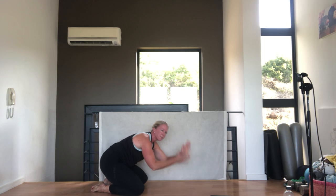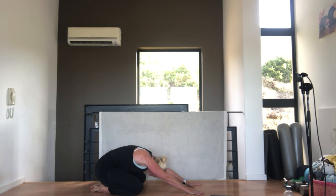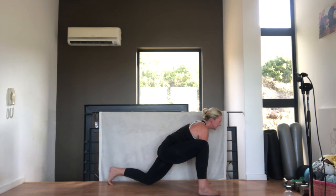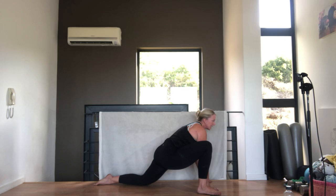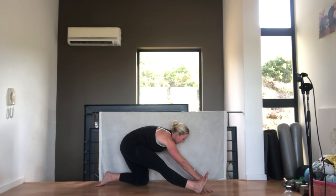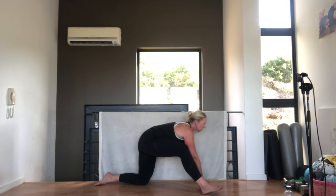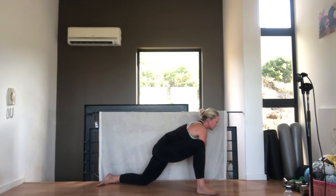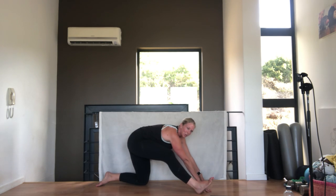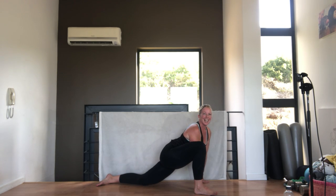Dropping the knees down onto the floor, let's go into a child's pose. Push the palms of your hands into the floor, really try and stretch that low back. Let's put your right leg in front of you. Make sure your knee is directly over your ankle, hands on the floor on the inside. From here, you slide that back knee back and we're going to roll the hips side to side. You're getting a nice stretch in your back hip flexor and in the front glute. Then from here, stretching back, straightening that front knee, try and reach it back as much as you can. And coming forward - move smoothly, there's no dramatic pause. Think of sliding and gliding the tissues.